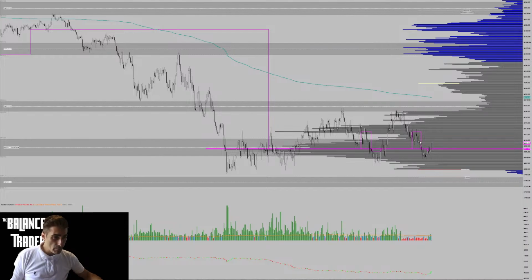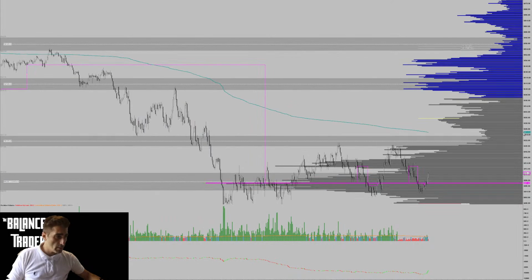So in this case, we want to see potentially a break below these lows for a trade shorter, a retest, a weak retest at that. It has to show me there's some kind of unwillingness to take the price above here, and then I'll take the short. On the upside, we might not see it ever come back. If shorts get squeezed, you've got to start thinking, where are these guys going to start getting triggered?